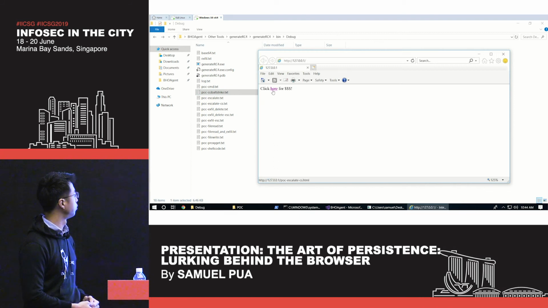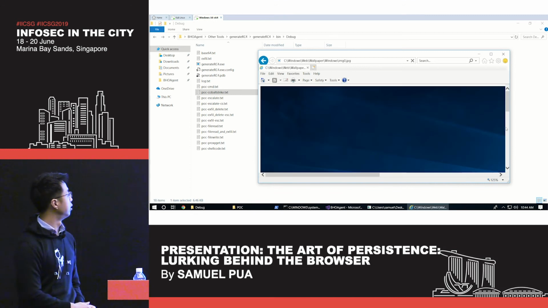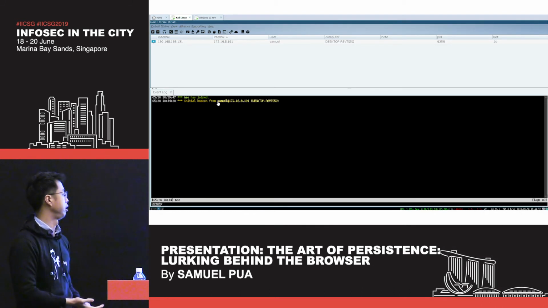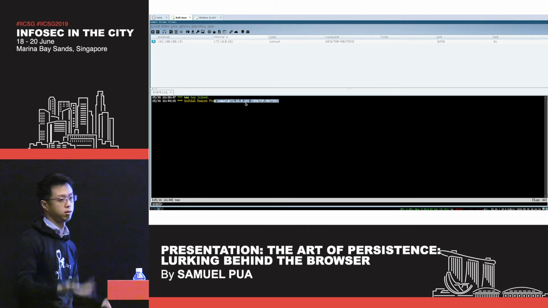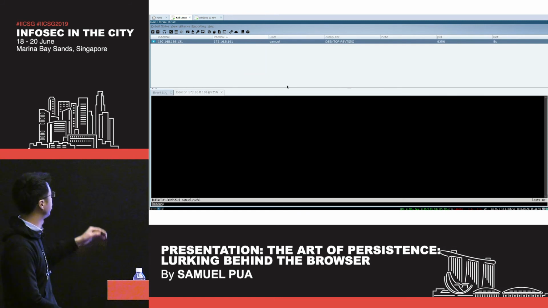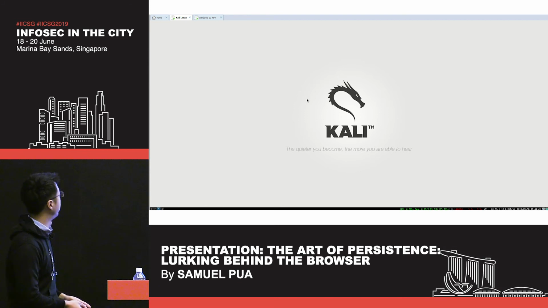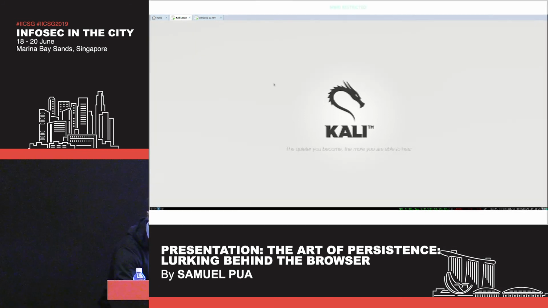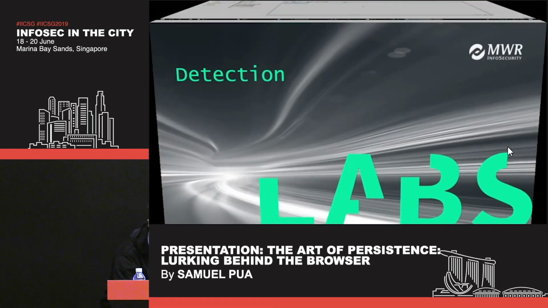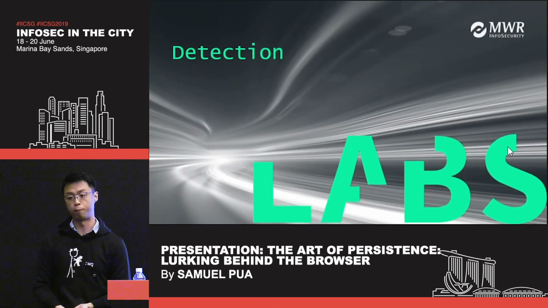So thereafter, Jane clicks it. Nothing seems to have happened. She seems to think, oh, it's weird, Internet Explorer doing its weird thing again. I'll just ignore it. And wow, what has happened is that actually Jane has clicked on the Cobalt Strike payload, and now we are able to, I'll pause it. Yeah, so now we are able to get a callback from the Cobalt Strike payload.